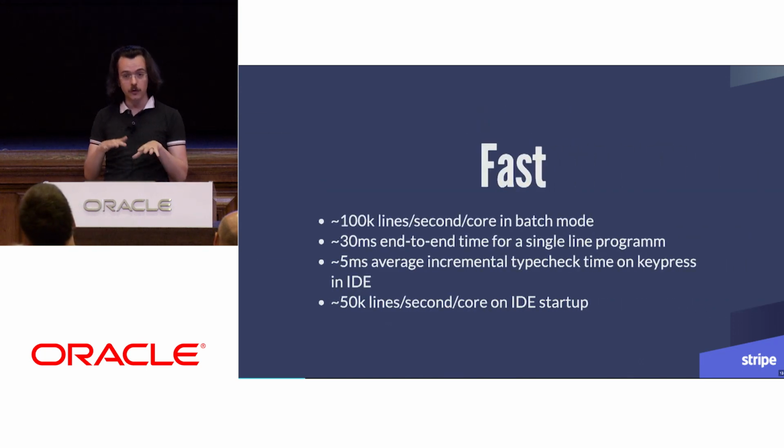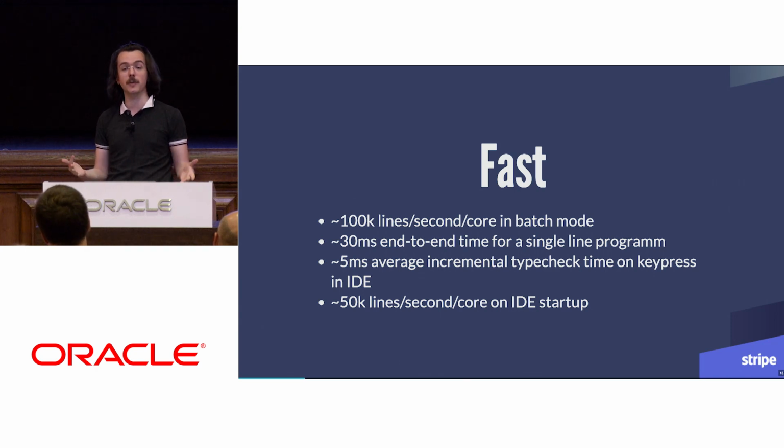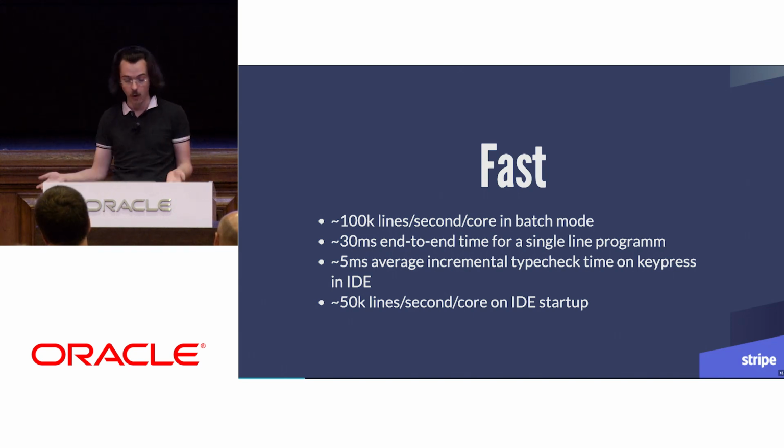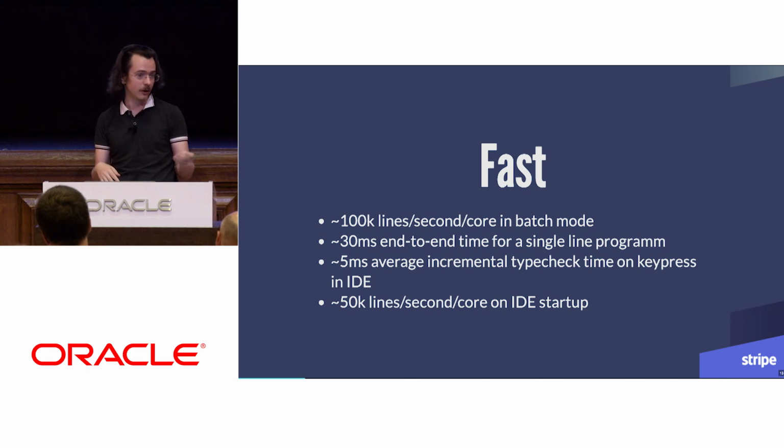the majority of this talk is going to be about experience which I believe is transferable to the people in the room, which helped us build the tool to be fast. Currently, our tool has around 100K lines per second per core in the batch mode, which makes us pretty happy with it. For a single line program, hello world, we have 30 milliseconds end-to-end time, including startup, including all the things, like if you time it in bash, with zero caching, with zero nothing.